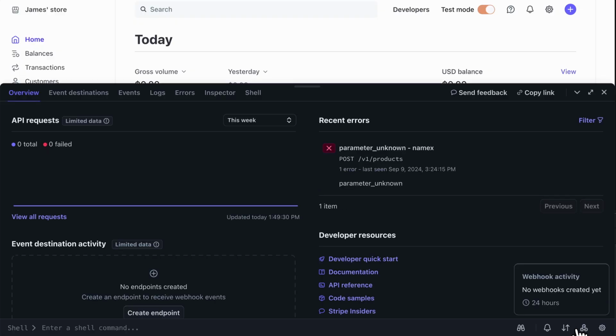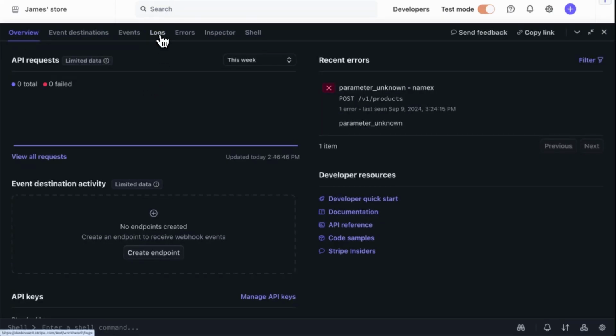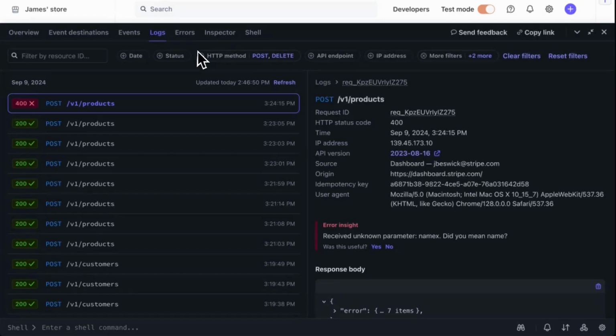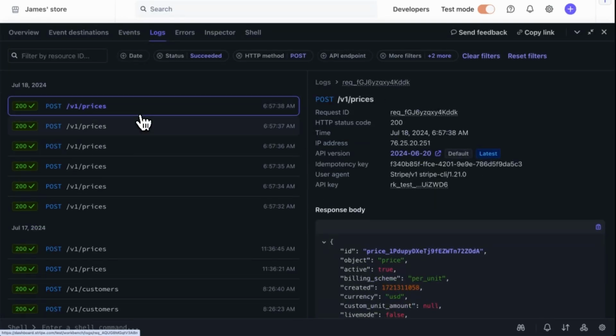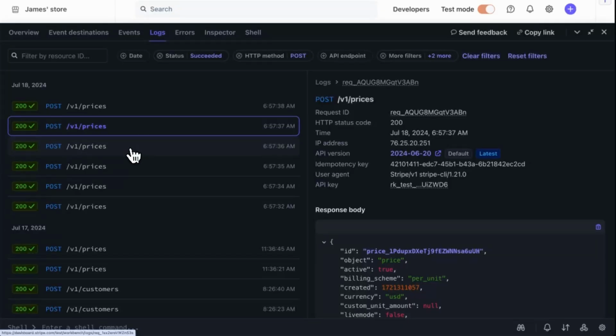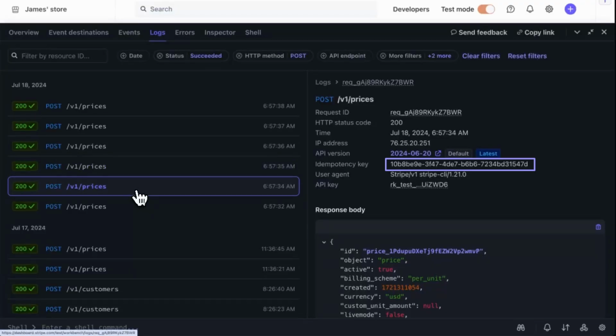Workbench is a browser-based tool in the Stripe dashboard that takes advantage of the logs that we automatically generate for you. In Workbench, go to the Logs tab and search by the resource ID to quickly filter the logs for a specific request. You can use additional filters to drill down by HTTP method and API endpoint if needed. In this example, this AWS-hosted application calls the v1 prices endpoint multiple times with the same payload. The idempotency header is different for each request, indicating that it either hasn't been set correctly or hasn't been used by the client. Once you've identified where these duplicate calls occur, you can take corrective action.